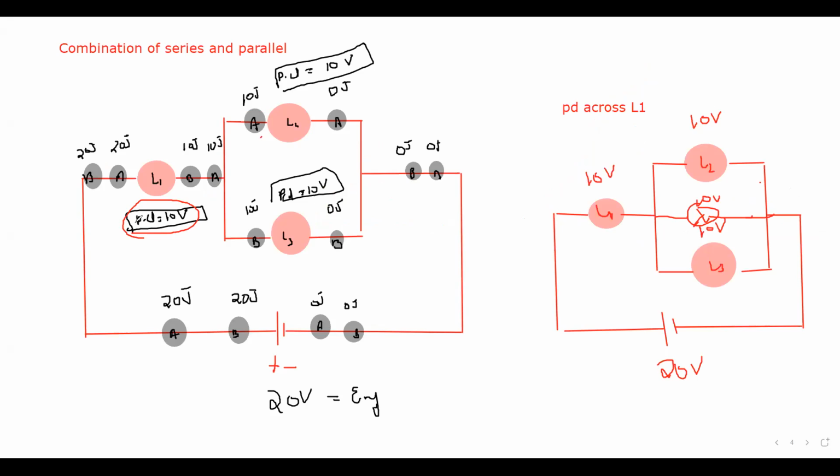So there are two possibilities: this lamp might work, but it will not have normal brightness, it will be dim. For example, if you connect a filament lamp and the voltage is decreasing, the brightness of the lamp decreases. It will light up, but it will not be as bright as when it receives the same rated voltage. So this lamp will work, but it will be dim. Yes. Okay.